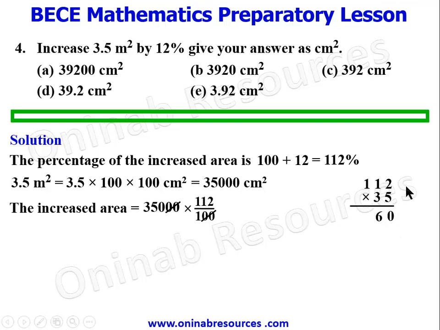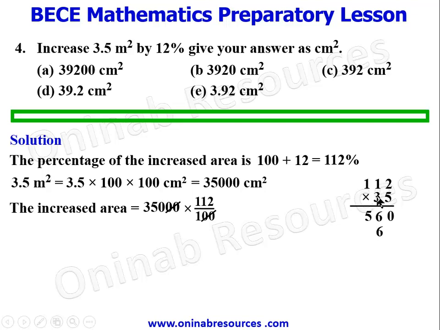So we are there. 5 times 1 gives 5. Then we're done with 5 as multiplier. We go to 3 as multiplier. 3 times 2 gives 6, and we have to write it under the 3. Since we are using 3 as multiplier, we start recording our result under 3.